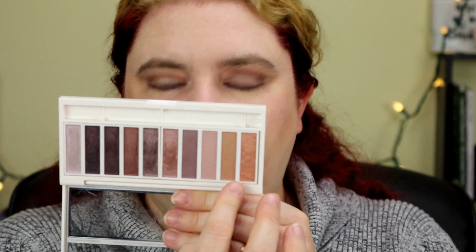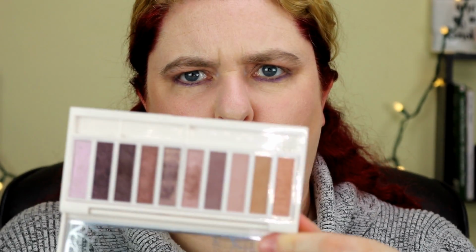I am going to go back into my Warm Natural palette, and I'm going to take the peachy color right here and put that right on my inner corner. See how that looks. And this is the color 1, by the way. I'm going to put a dab of that on my inner corner. Okay, I think what I'm going to do is go back into my highlighting palette and use the pink highlighter and put a little bit of that in the inner corner, because that peachy is pretty. It's just not quite as bright as I was hoping. That's a lot better.